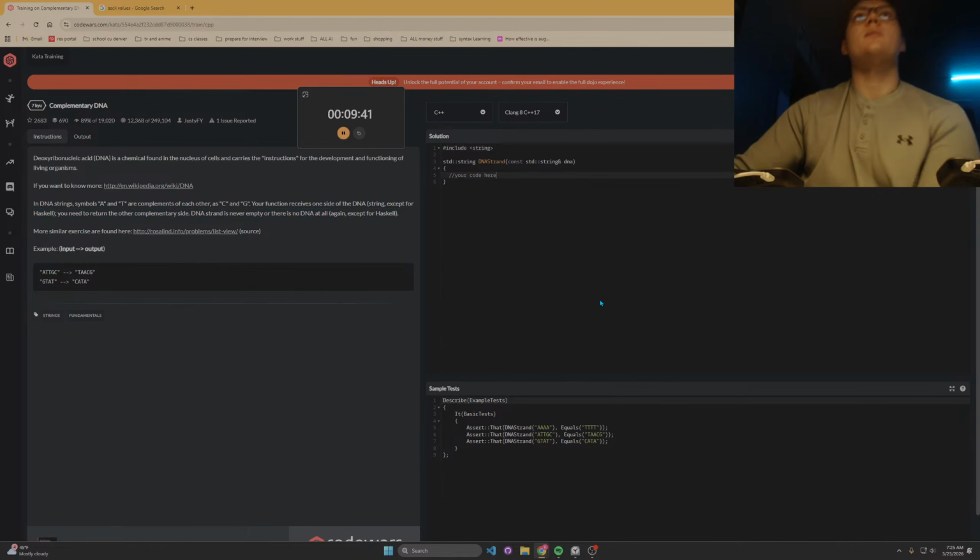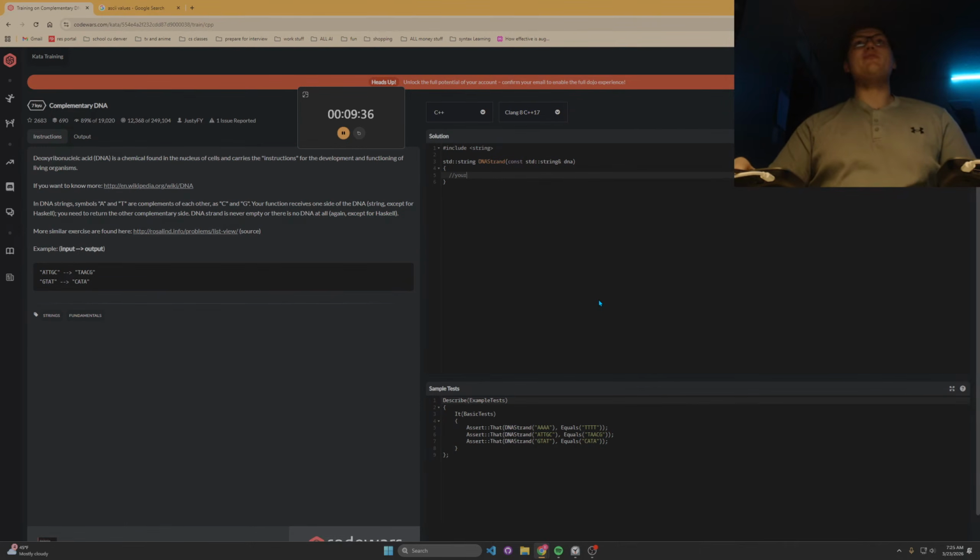That doesn't sound too bad, actually. The only problem is, okay, so we are getting this as just string result. Like that. Okay, so we can do something like this. And then we're just going to come down here, and we know that we're going to be looking at each char in this DNA.